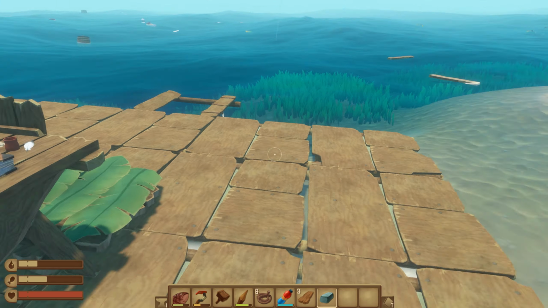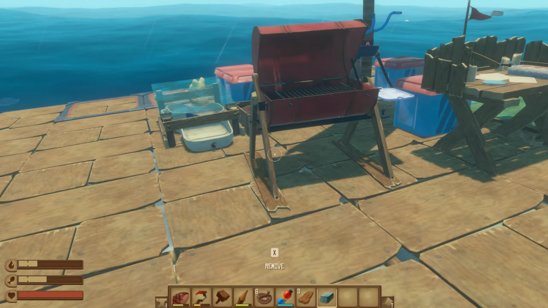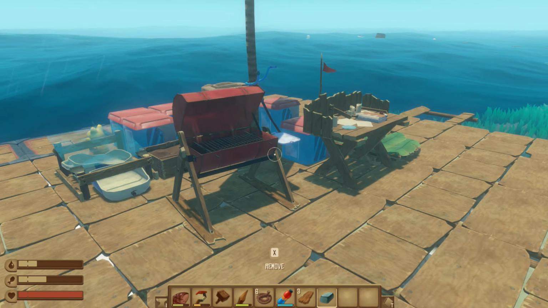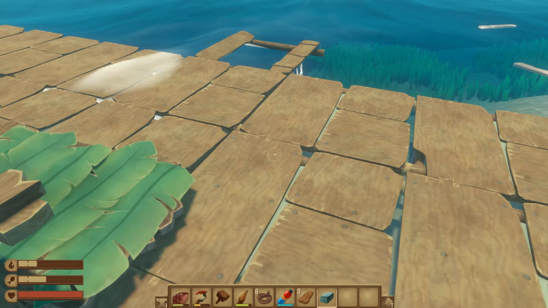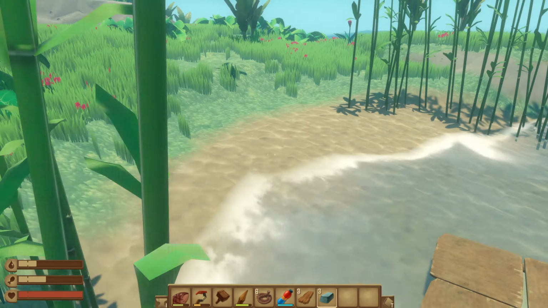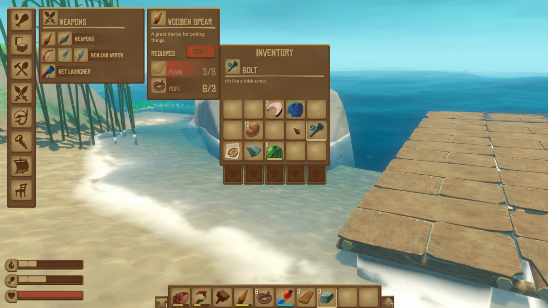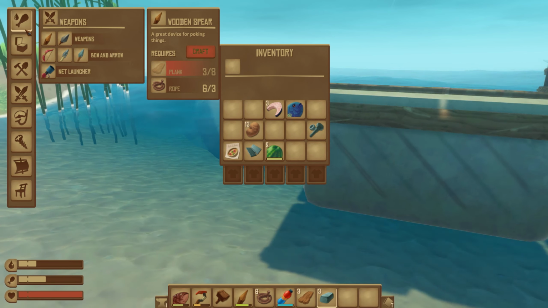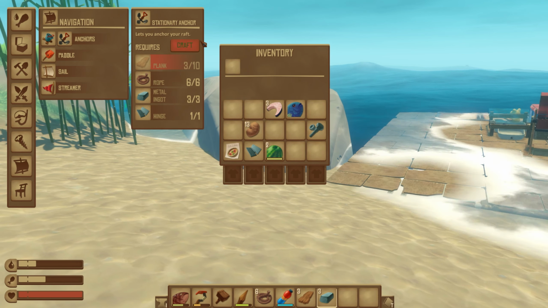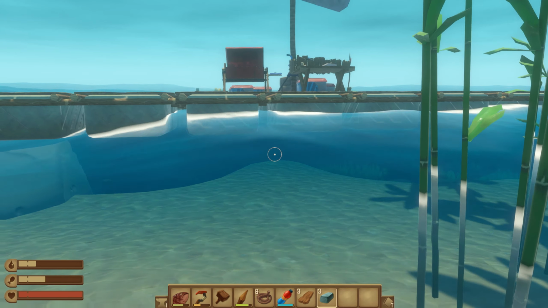So, neat. We're basically gonna want to wrap the whole raft in reinforced things. I don't know if you need to do all of the middle ones or just the perimeter ones. I don't think he can go for the middle ones. Anyway, what do we got here? So we're gonna need 10 planks. Oof. I do not have that.